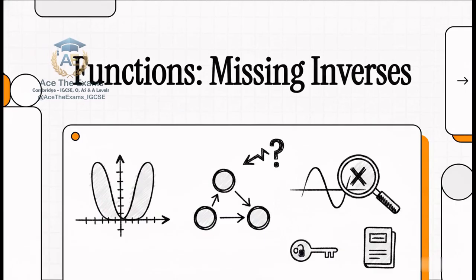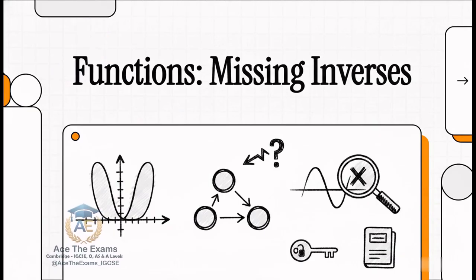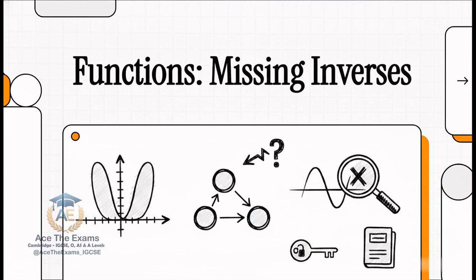Okay, let's dive into this explainer and unlock exactly what Cambridge examiners are looking for when evaluating functions in additional mathematics. Right off the bat, if you're taking syllabus 0606, 0580, or any of the advanced Cambridge variants, you already know that dealing with functions is a core part of the curriculum. But there is one specific type of question that continually trips up even the most prepared candidates, explaining in words why a given function does not have an inverse.